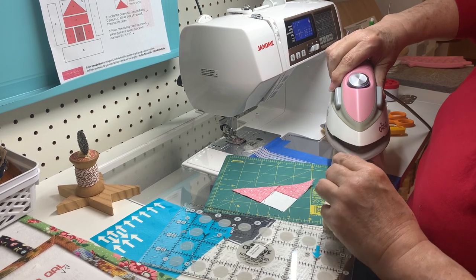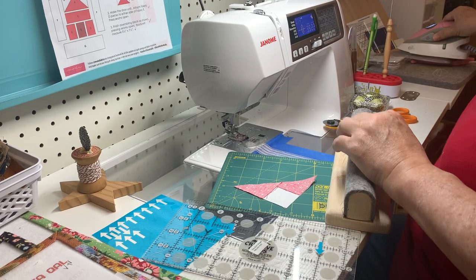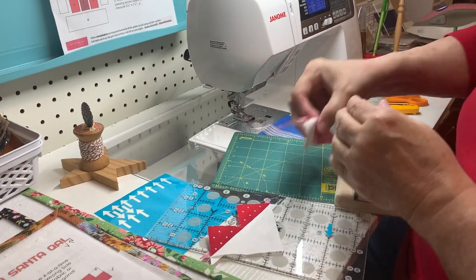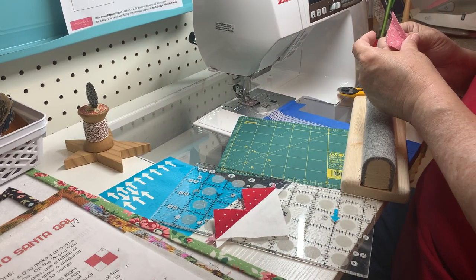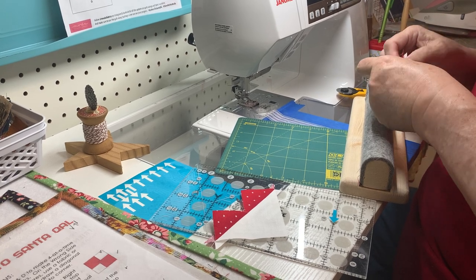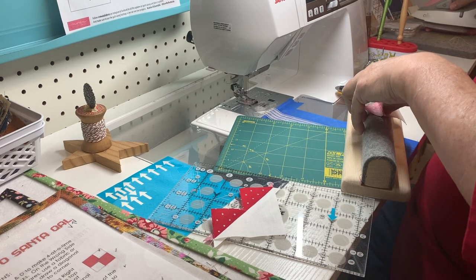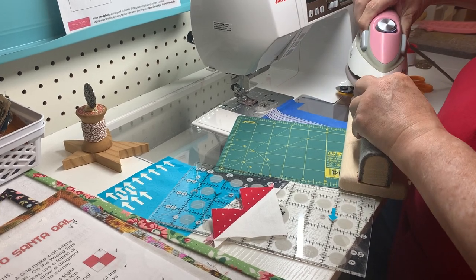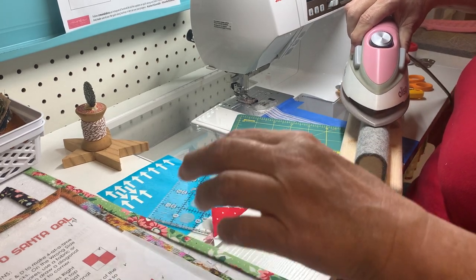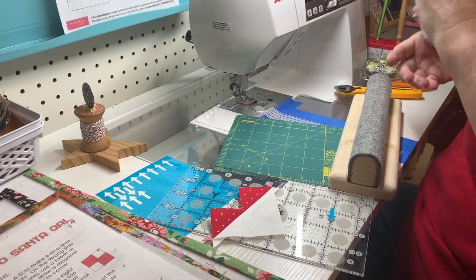I don't really iron, I just press. And see how that looks like a little heart. Isn't that cute? This is a snazzy way to make four at a time. And that's what you need for this Christmas star block. Four half square triangles. And the measurements are right on the download that you just download the pattern right from the Moda website.